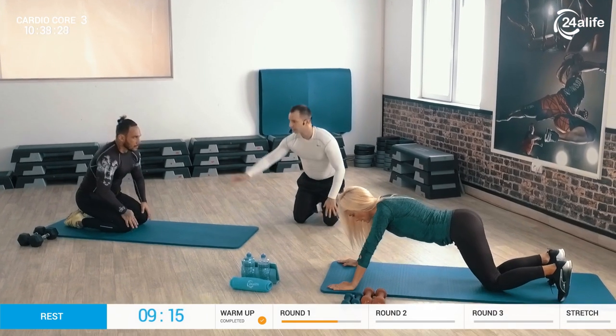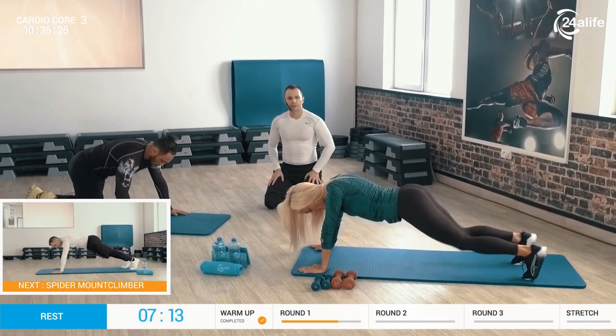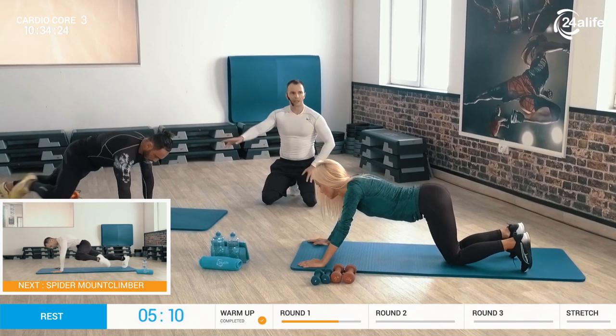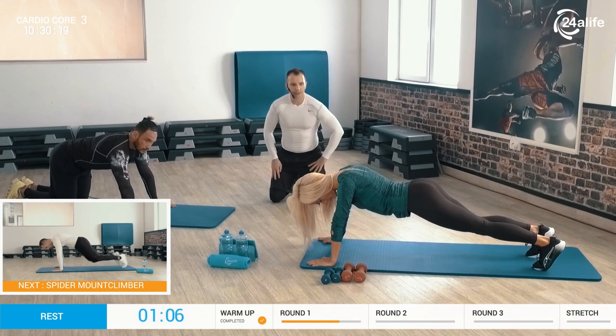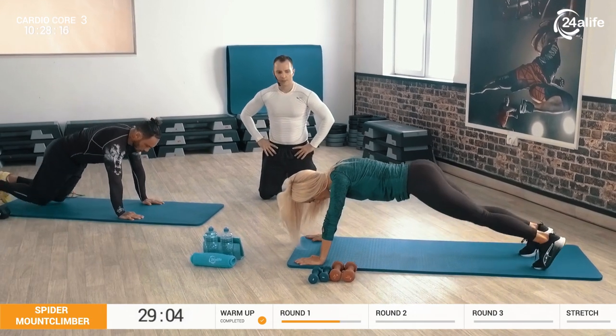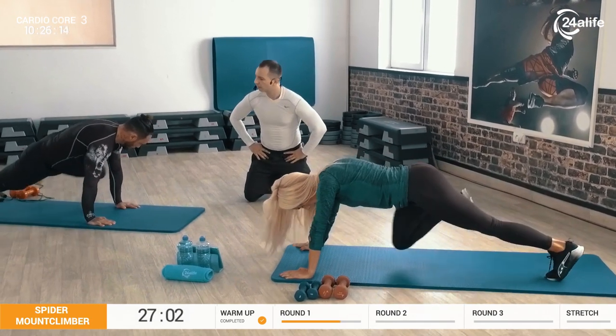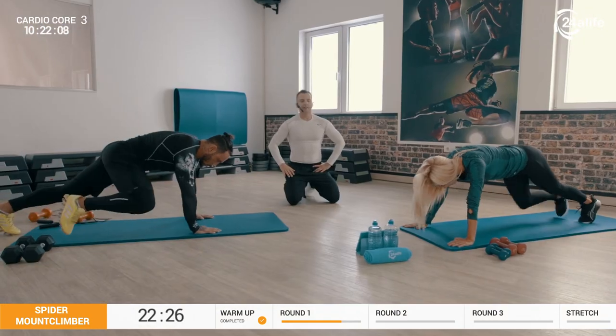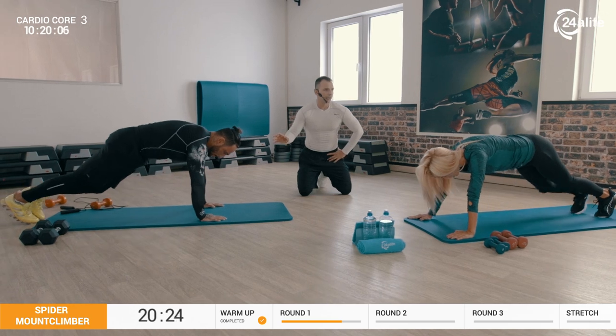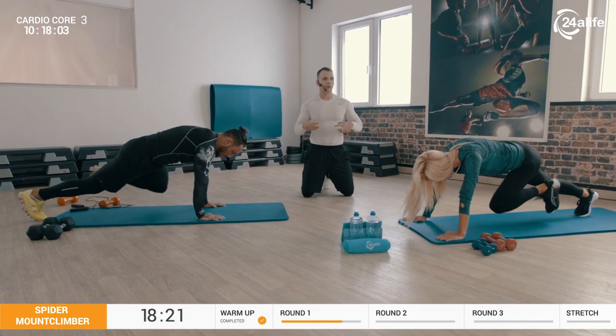do mountain climber options. So Ryan gonna demonstrate for you spider one. You're going to open the knees on the side, and Jenny gonna do regular one straight. Go, 30 seconds, go. Yes, that's it. So in this case, if you're performing slower, you're gonna put more stress on your core.